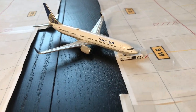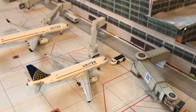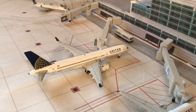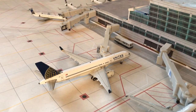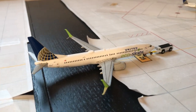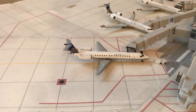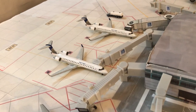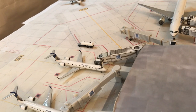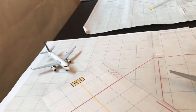First up on B concourse, we got a United 737-900ER getting towed from the hangar — just got some maintenance done — into Bravo 19 for a flight to Washington. United A319 headed to Raleigh-Durham, that was United flight 770. United 757-200 boarding up for Maui. United 737-900 pushing for Cancun in Eco Skies livery. United ERJ-145 operated by Trans States headed to Amarillo, Texas. United 737-700 operated by SkyWest to Springfield, Missouri. United 737-700 by GoJet to Dallas-Fort Worth, just pulling into gate Bravo 26, for Atlanta.